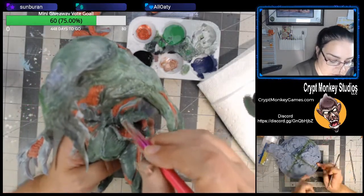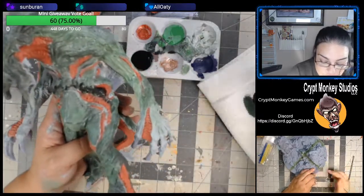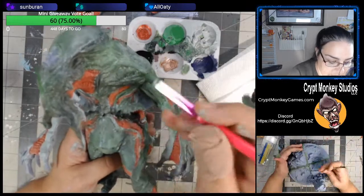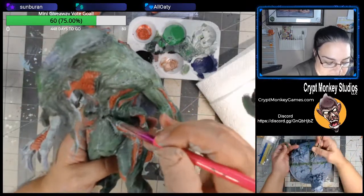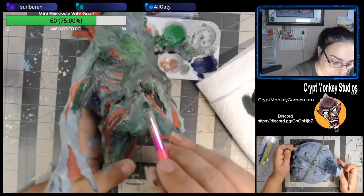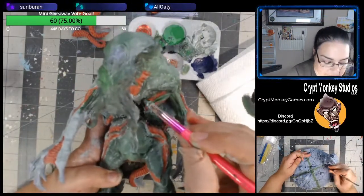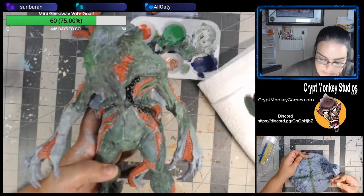So I try to always keep moving. I think that's probably why I move around so much, is I'm overcompensating. So one of these days I'll find that little happy balance of, okay, I don't need to move that much, but I do need to move. But I never try to paint all of one spot, you know?